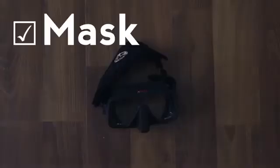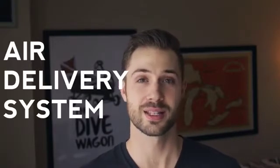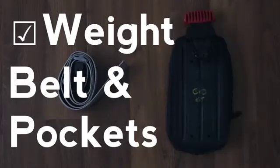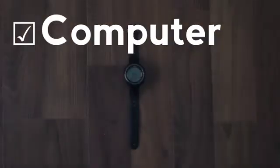The first of which is the basic scuba equipment. In this category, we have things like our mask, our snorkel, our fins, and our boots. The next category that we've got is the air delivery system / BCD kind of category. And in this category, we have things like the BCD, the weight belt and or weight pouches, our regulator, of course, and our computer.